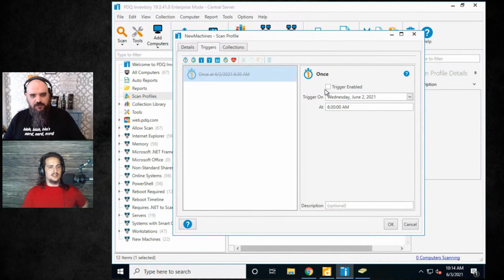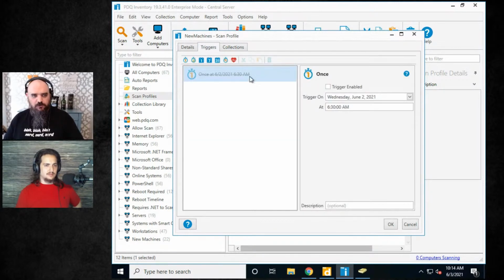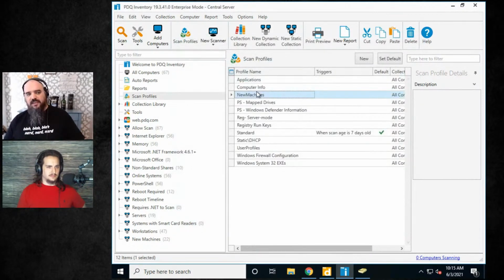Yeah, and then triggers, looks like I disabled this one. We don't need to run that, but this would be one that would probably match up closely with whatever your update is. If this is running not once but daily at a certain time, you'd want to run this a little bit before the actual schedule, just to make sure that it has the latest information. So the scanner will remove those that don't have it and update everything you need. So we'd want to not just run that once, but we'd want to do daily. And then the schedule is at 7 a.m. I believe, so we used to do 6:30. So now every day at 6:30 it's going to go through. It's going to run that scanner on all machines.